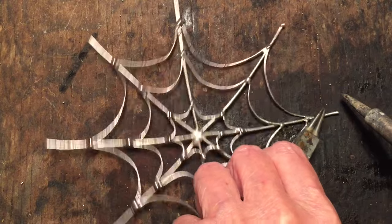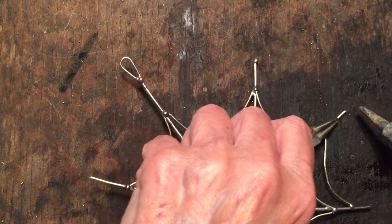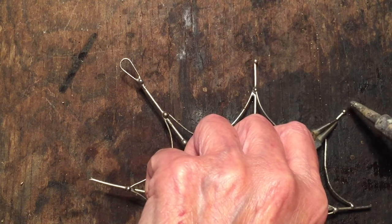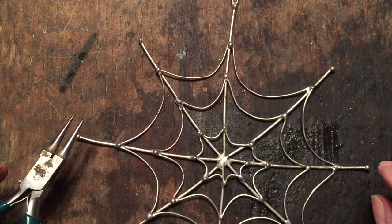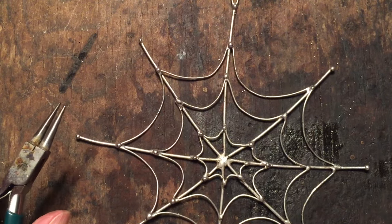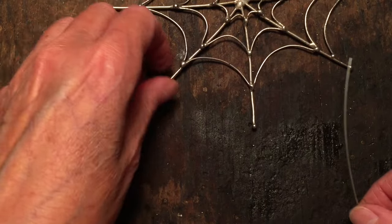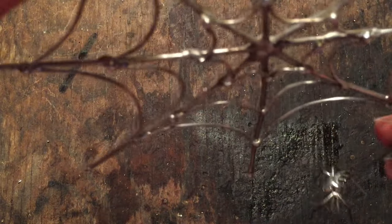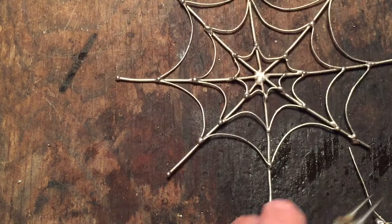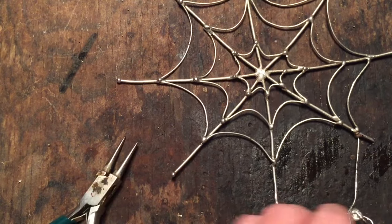I'm going to go around, and if needed, I'll add a little bit more flux and little drops of solder on the ends of the wire. And again, that is purely decoration. It gives it a finished, polished look. It makes it look more professional, and it just makes it look more cool. And also, if you want, you can go around and put little drops of solder here and there on the web, like on the smaller wires that we attached, and it can kind of look like dew drops, and that's pretty cool too.